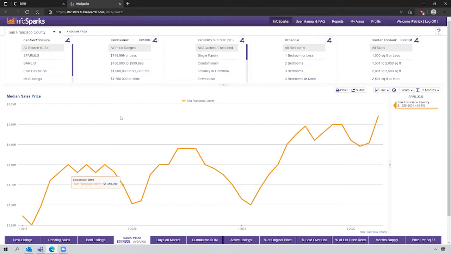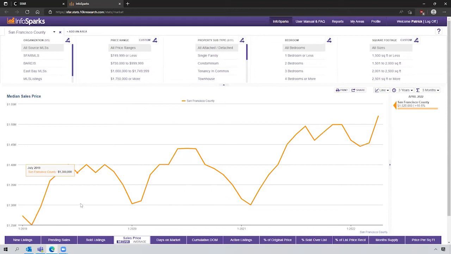Jay and I have been talking about how to search for listings based on maybe market date, or maybe a status or a listing price indicator. InfoSparks is a great way of bundling up all those criteria and putting them into very convenient buttons at the bottom here that you can instantly run a search for in InfoSparks.